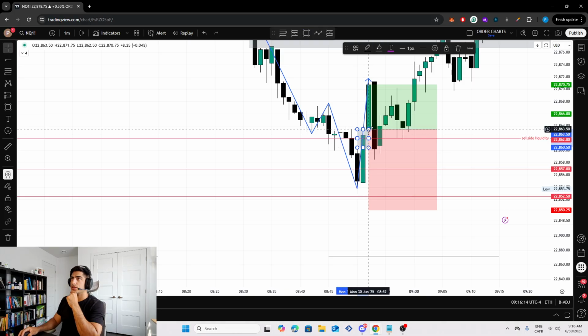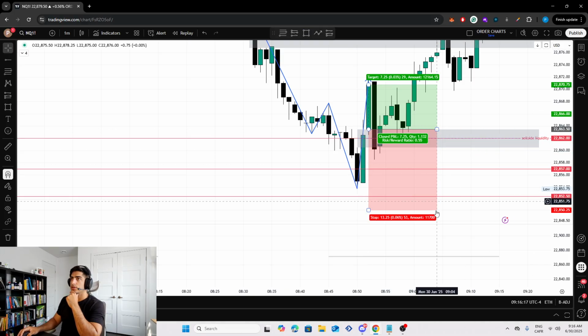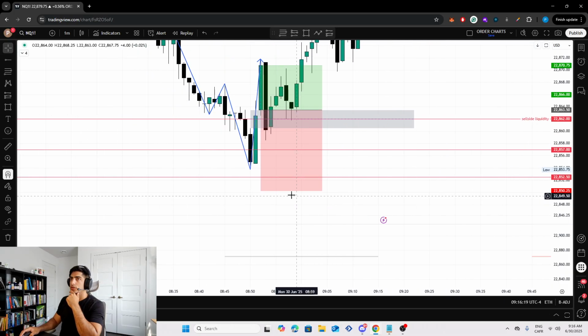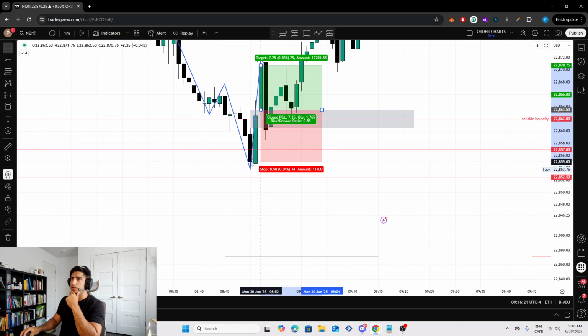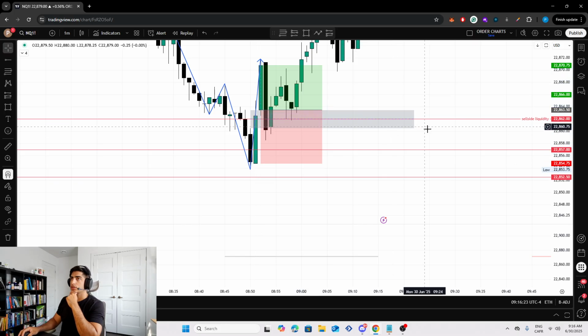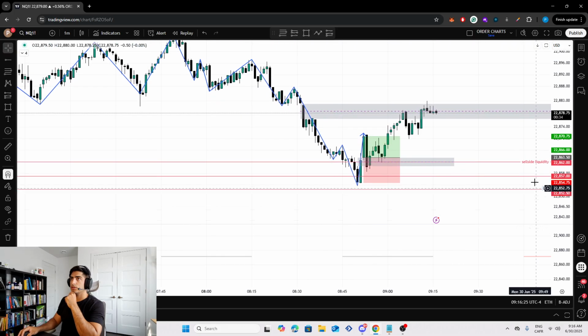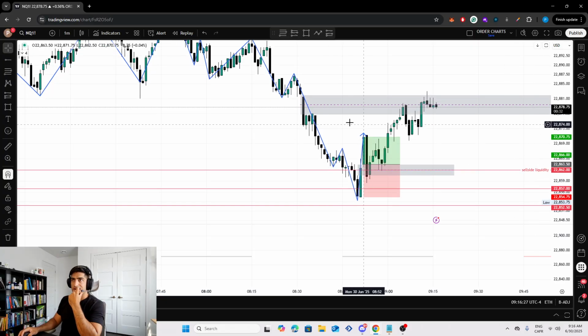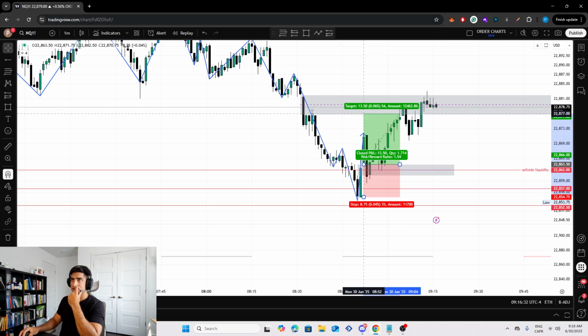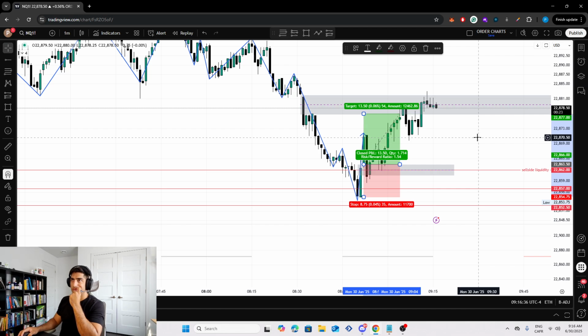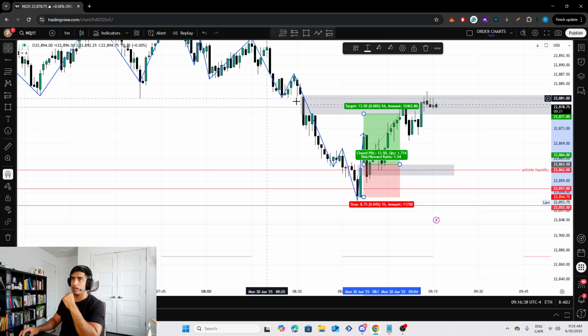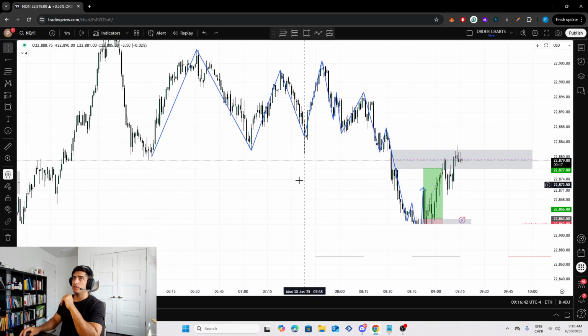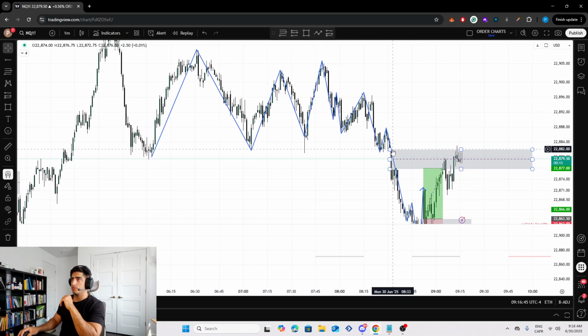So from here to that gap, right here, stops would have been right here, and targets would have been above these highs that are relatively flat. And that would have been a 1.5 to 1. Okay? And that was the beginning of the first bearish fair value gap under these lows.